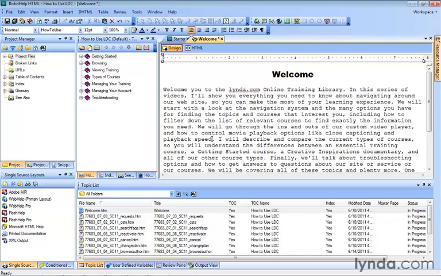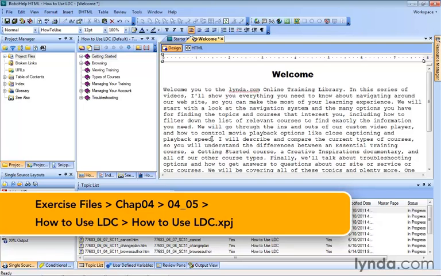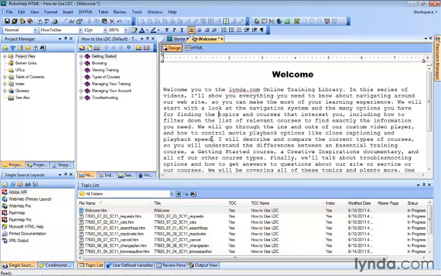It's time now to discuss maybe one of the most stubborn styles available here in RoboHelp 9. It's called the inline style. Inline styles are created when you highlight content and then change the way it looks by manually adding bold, italics, underline, maybe changing the font size or color, for example.